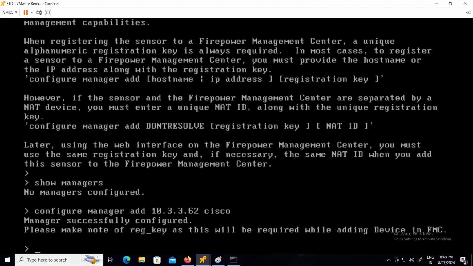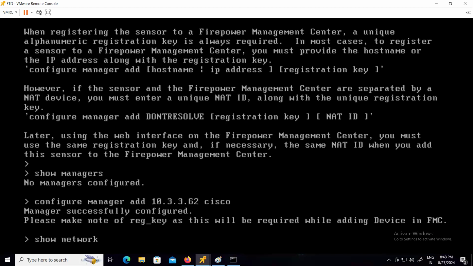Now it's telling you to please make a note of your registration key, as this will be required when adding the device in the FMC. You can also verify the management IP address. You can use the command show network to verify the management IP address and everything.